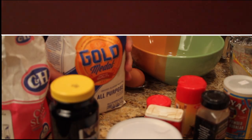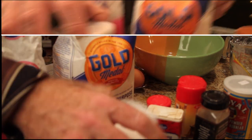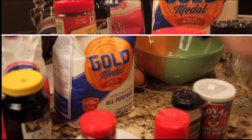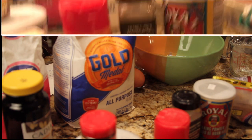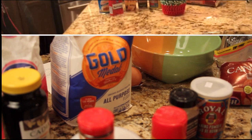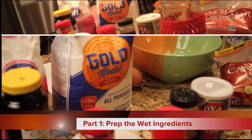So molasses cookies, we got flour, sugar, molasses, shortening, nutmeg, ginger powder, allspice, cinnamon, baking powder, cane sugar, and of course salt. What we're going to do first is mix all of our dry ingredients together. That's going to include our 1 cup of brown sugar.